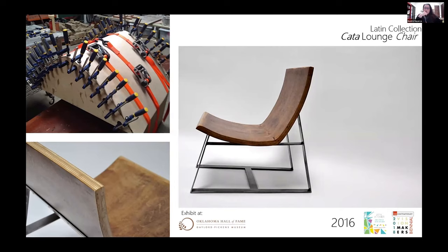I wanted to challenge myself and use the lamination technique also using the fashion craftsmanship bending technique, steam bending. I told myself that I also built my own steam box, which is actually a pretty big steam box, to be able to put all these laminated pieces of plywood. And I can say Cata Chair is one of the pieces that won the 2016 Academy of Handmade Award and was also selected for the Vision Maker Biennial at the 108 Contemporary in Tulsa.